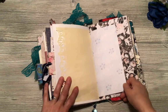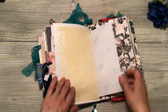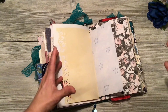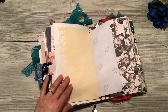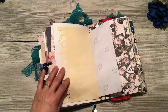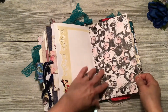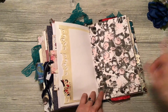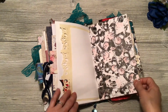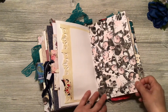I have paper that I've had for so long, and this is one of those. Someone gave me a box, an art box with papers in it. And it seems that new papers come out all the time, so we're constantly replenishing our piles of paper. So there's a lot. Gorgeous butterflies. I may touch up on these with some of that teal paint, or the marker.